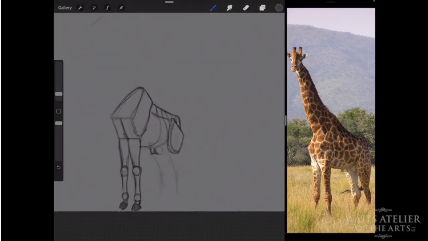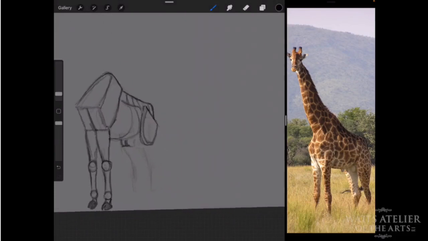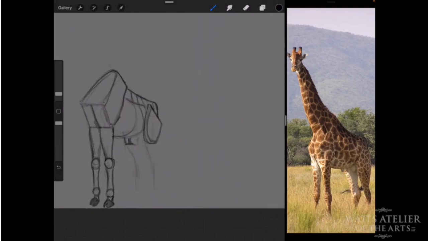Forelimbs are established. Let's go ahead and get those hind limbs in there. Hind limbs, we got our ankle coming in, about the same height as our wrist on the front. Come down here with a really nice sweep down to that ankle.